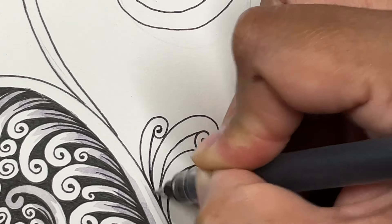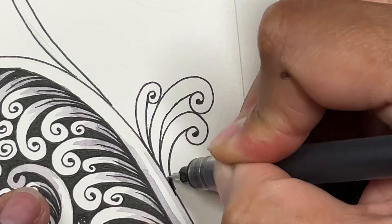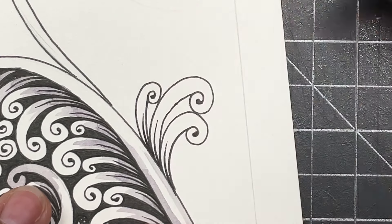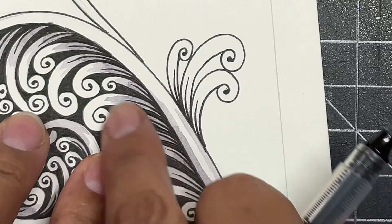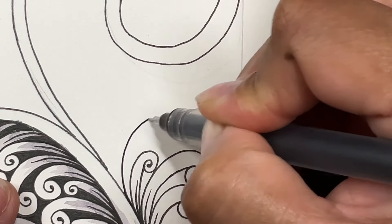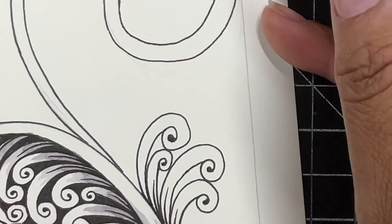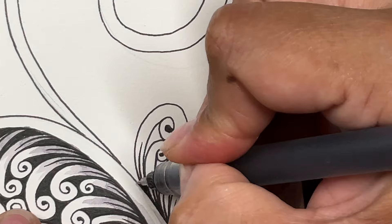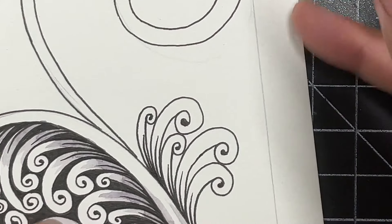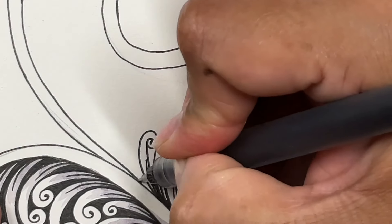I'm going to make a shorter one here — just a little guy — then here's another line, and get down like that. To help add some more depth, right here at the base I'm going to add this little line, just like a little eyelash. As you can see in the ones to the left, they all have that, and so all of these will have that as well. I will advise you to watch how I make all of these as I continue through the pattern because it does change and it does get a little tricky as we move up. These are the easiest, which is another reason it's nice to start off here — it'll give you a feel for how these spirals work.